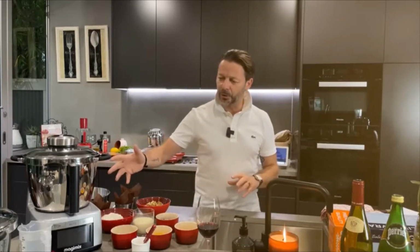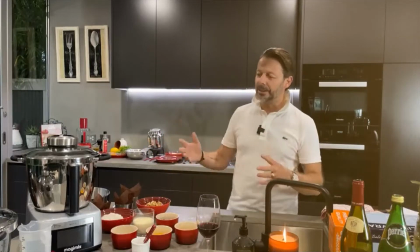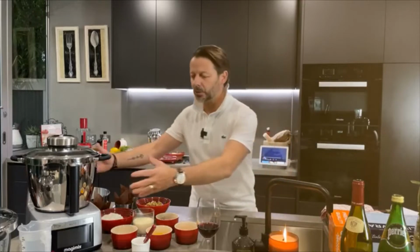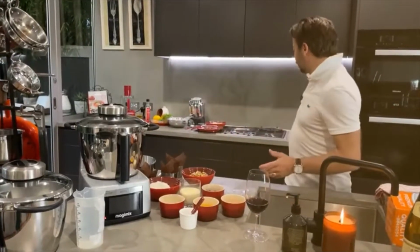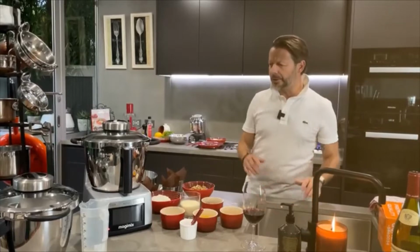So here we're going to use a Cook Expert to do the mix, and then we're going to use a Cook Expert to steam the pudding. So you're going to see these appliances here, 14 different appliances in one unit. Insane, okay? Not mentioning the crockery and so on. We're not cooking, we're just using the Cook Expert, all right? So I'm going to start here.